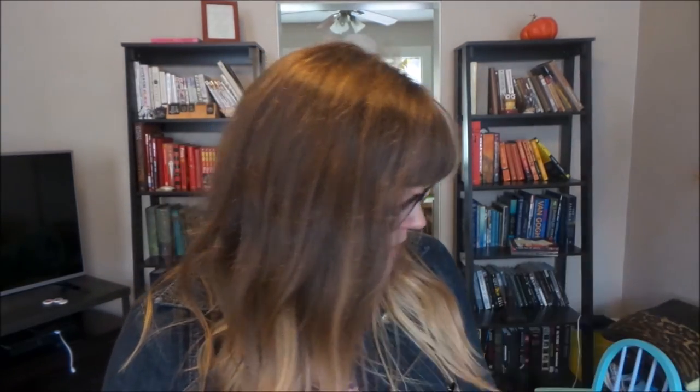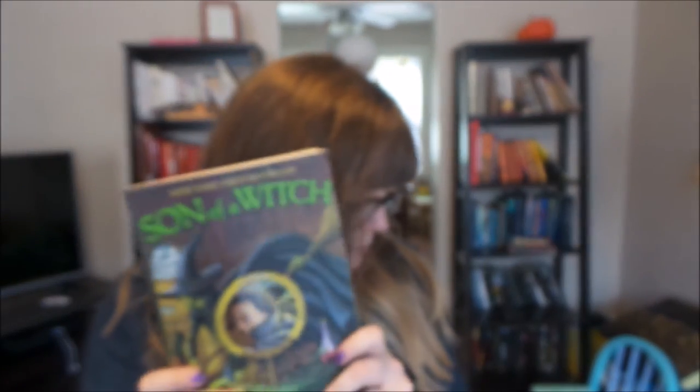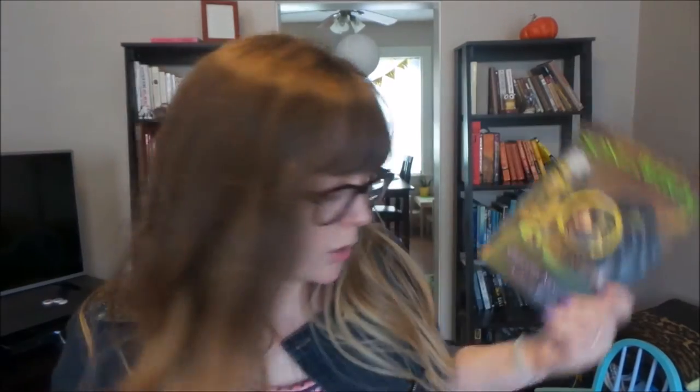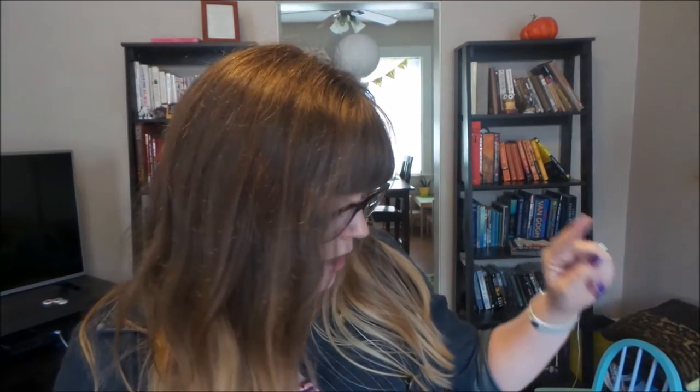This is one of my favorite books, so I really wanted to include it somewhere. Although I could have included it for this next one too, I didn't even realize, which was family member. It could be wife, but I picked up Son of a Witch, so son. And also, this satisfies my paranormal being, which is a witch. So there we go. The next ones I did not get were time of day or music.